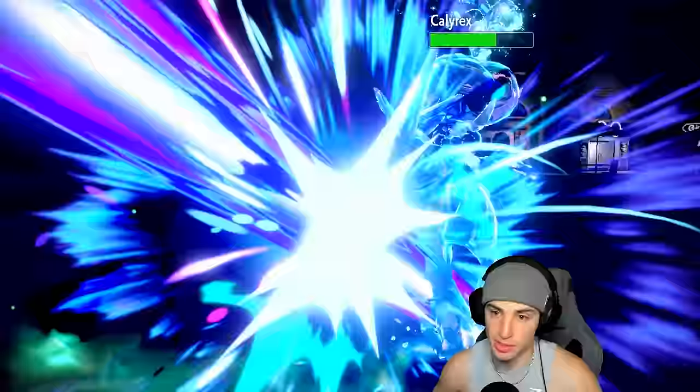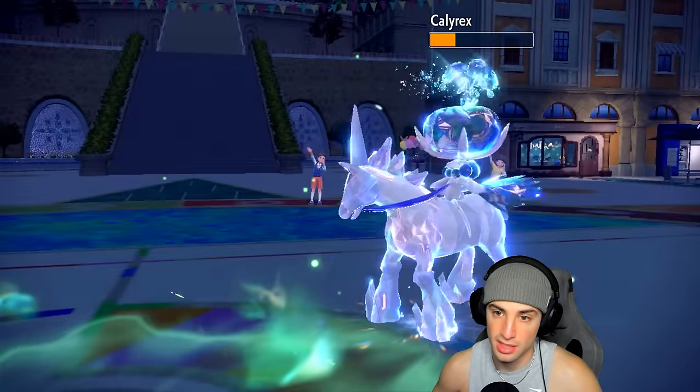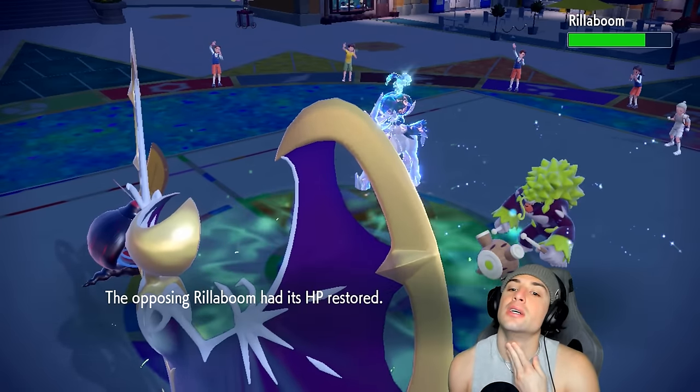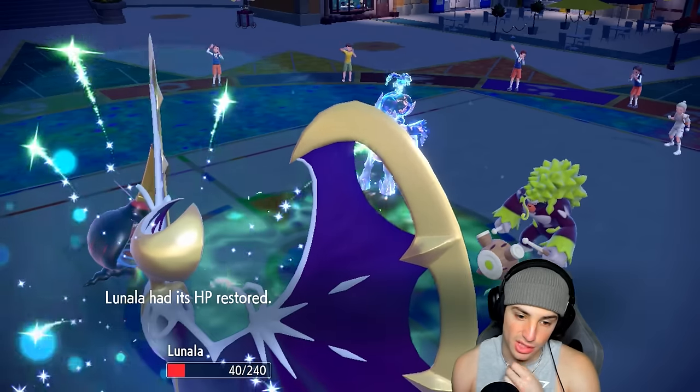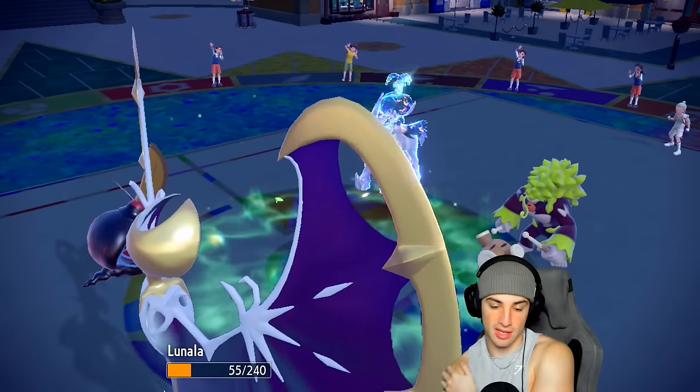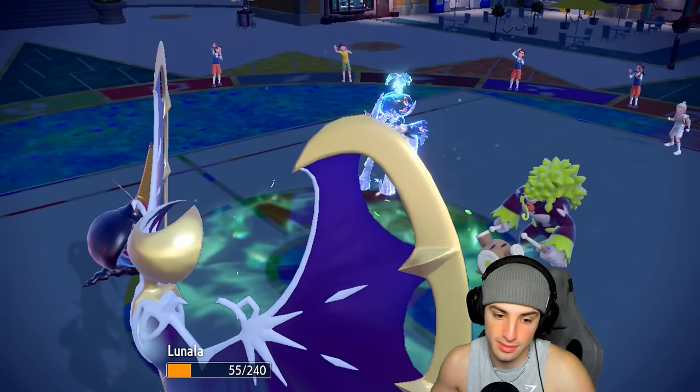And I'm hoping a Sucker Punch could actually KO at this HP. I really hope so. I mean, you are going to get back some HP. But can Sucker Punch do the job? I have no idea. I definitely want to protect Lunala here.